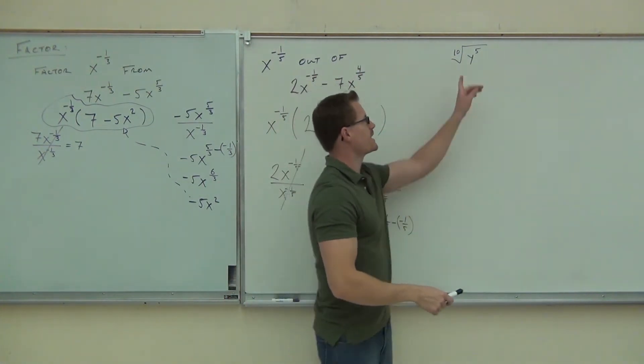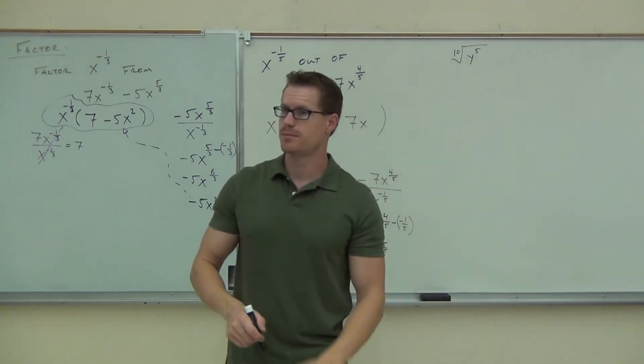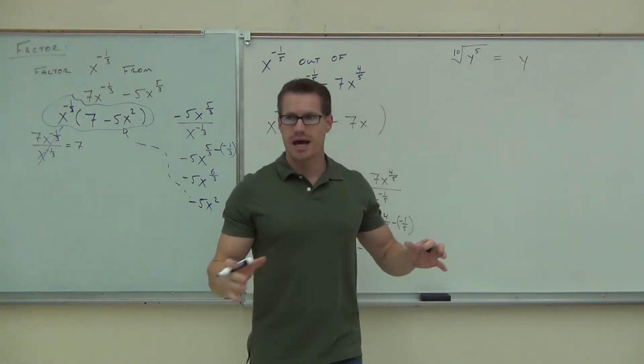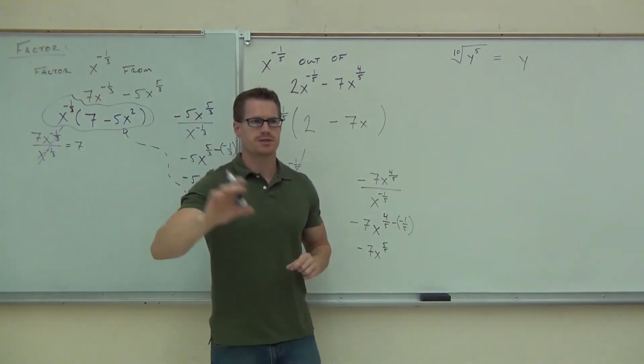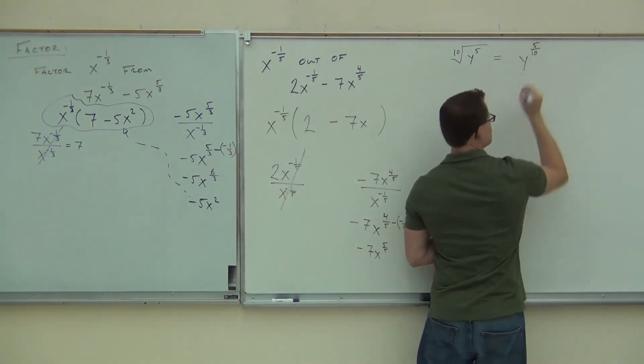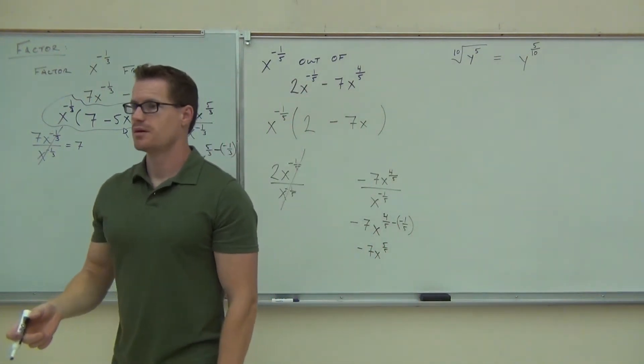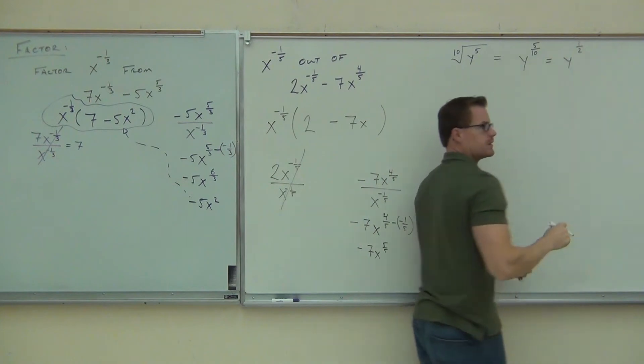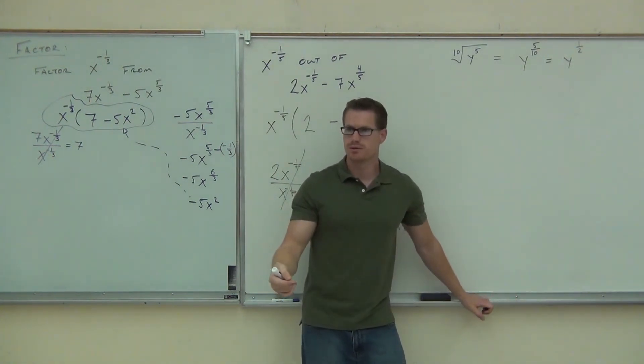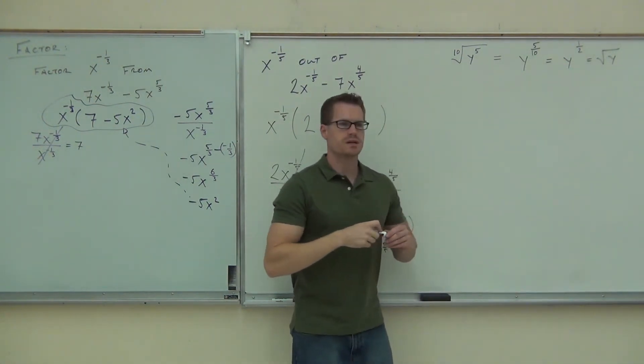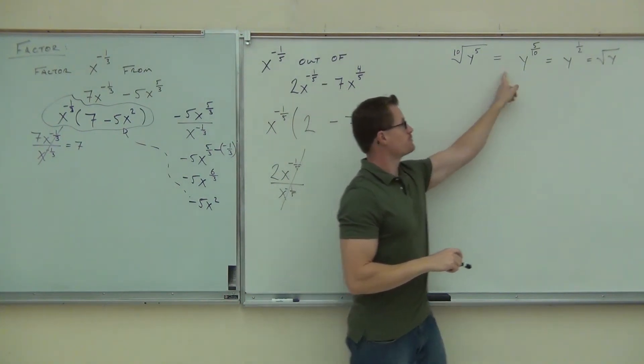I want to first remember on something. Do you guys remember how to take a root and write that as a fraction? We're going to be, does the y change? No. But instead of just having a root around that, I should have some sort of an exponent. It should be five over ten. Now, can you simplify five tenths? How much is five tenths? One half.